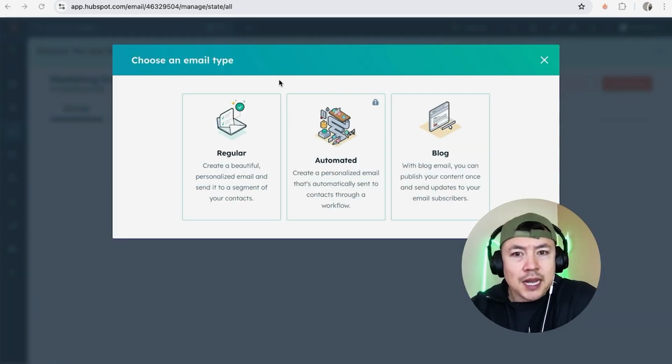Okay, next you need to choose what type of email. So if you're going to do an automated email, so if something triggers a process, like maybe a form was submitted, you can automate the email process right here. If you want to send a one-off email, like maybe it's a newsletter for the week, you can go ahead and choose this one. For the purpose of this video, I'm going to go ahead and send out a regular email.